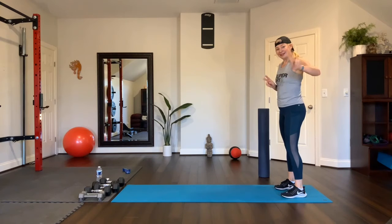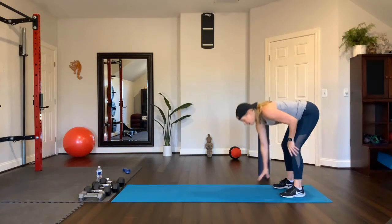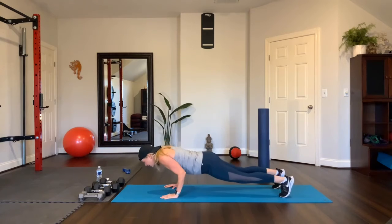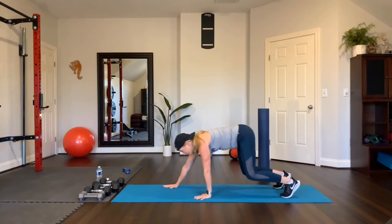Two more moves. And then we do core work. We're right on track, you guys. Okay. Bring it down. You can bend your knees to come. Put your hands on the floor. Walk it back. So just an inchworm. You can add a push-up if you want to. Go ahead and add intensity.